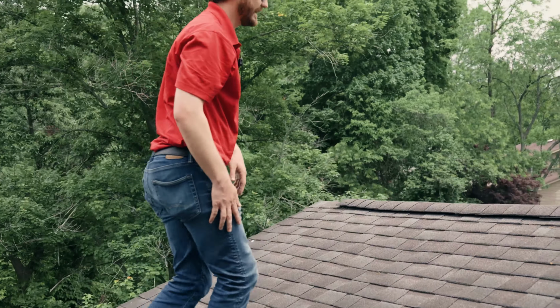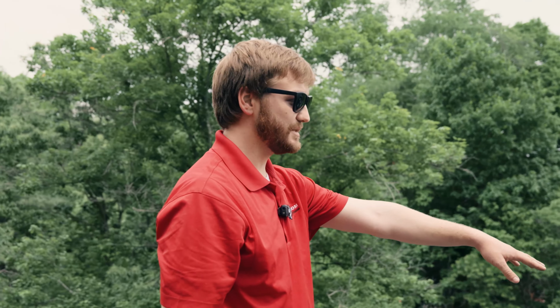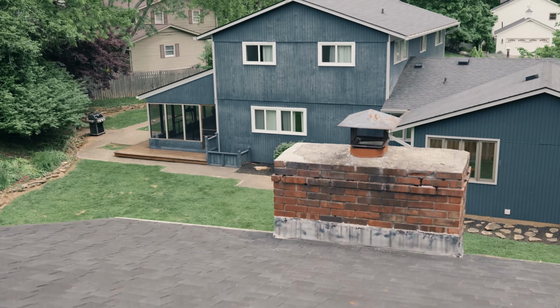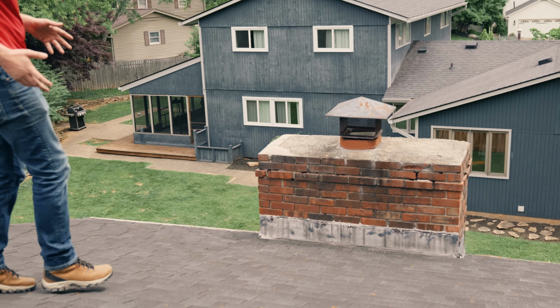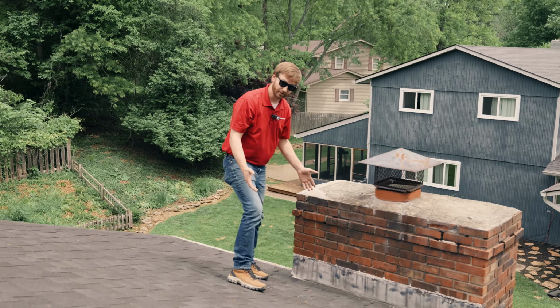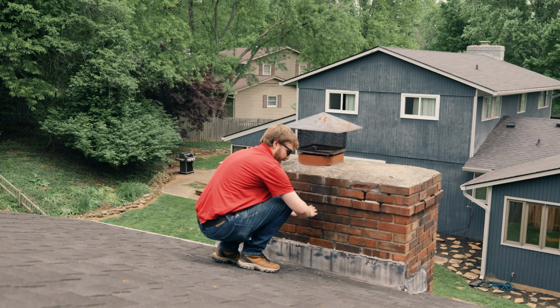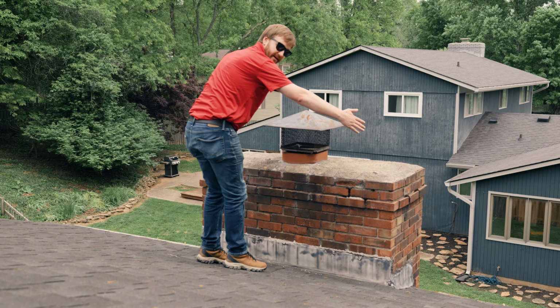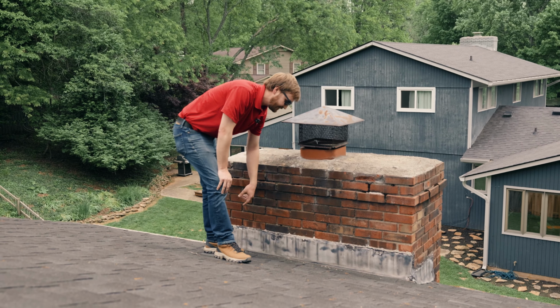It's a little bit of an issue we've got as far as water drainage and watershed. And if you look at the chimney, this is a very wide chimney. Any chimney that's over 30 inches, and this one clearly is, it's about a 5 foot wide chimney, should have what's called a cricket. So we'll build a roof right here that will come up, and it will shed water out and away and around this chimney so that it doesn't pan up right here. And they're having leaking issues.